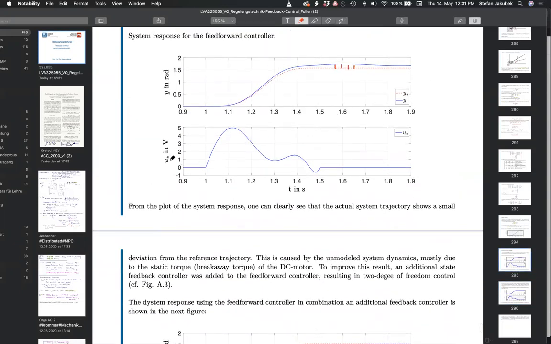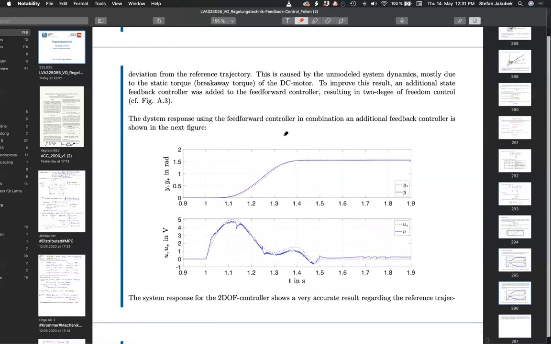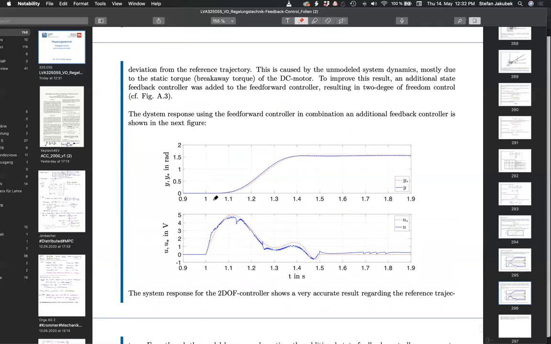Also pay attention to the input signal. So this is our feed forward control. It looks pretty similar to the stuff that you already saw in the simulation that I've shown you. So it probably takes about half a second to reach this. So this is the pure feed forward control. You don't need any measurements from the system to compute it. If there is some feedback control, and this is what you see here, then obviously everything is much more accurate. You can see this here.